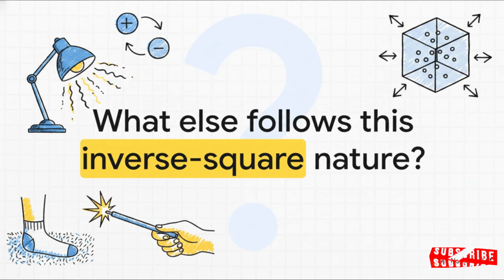So, as we wrap up this explainer, let's do a quick recap of the 3 main concepts for your test. Number 1, charges follow strict fundamental rules of attraction, repulsion, and quantization. Number 2, they communicate this force by creating electric fields that spread out through space just like light from a lamp. And number 3, Gauss's law beautifully links the geometry of any surface to the charge trapped inside it.